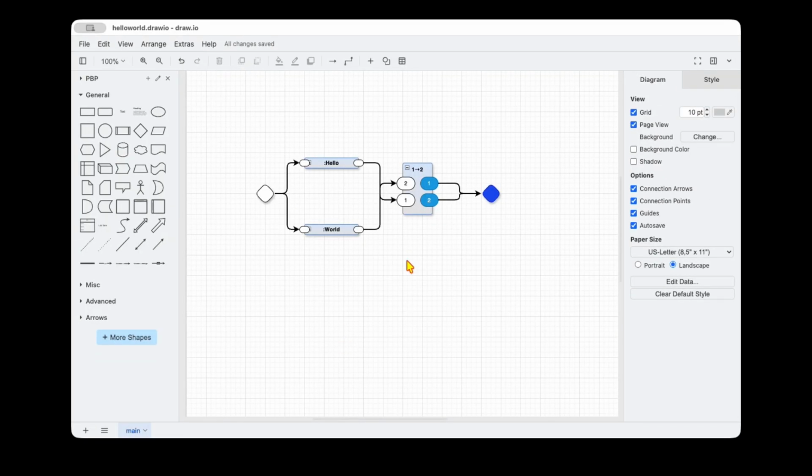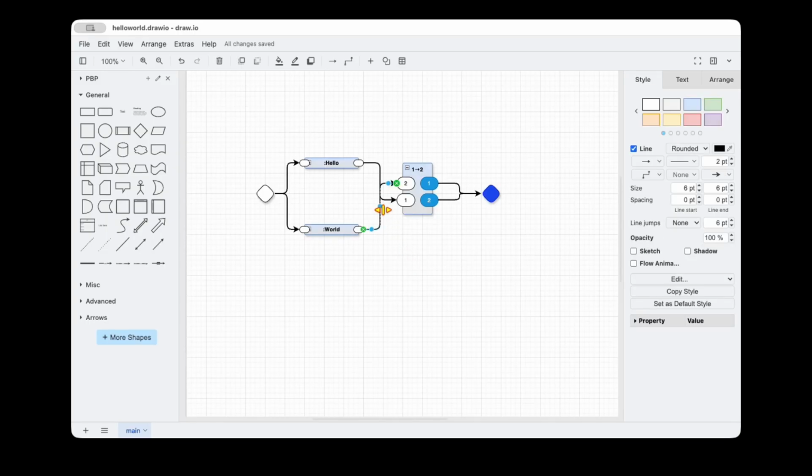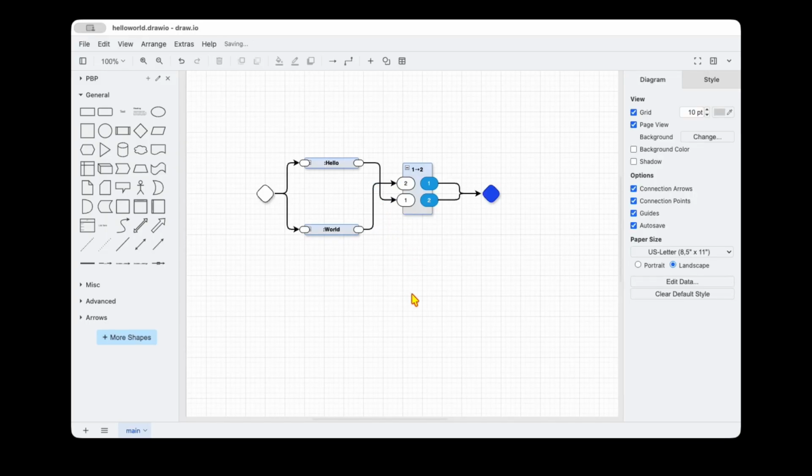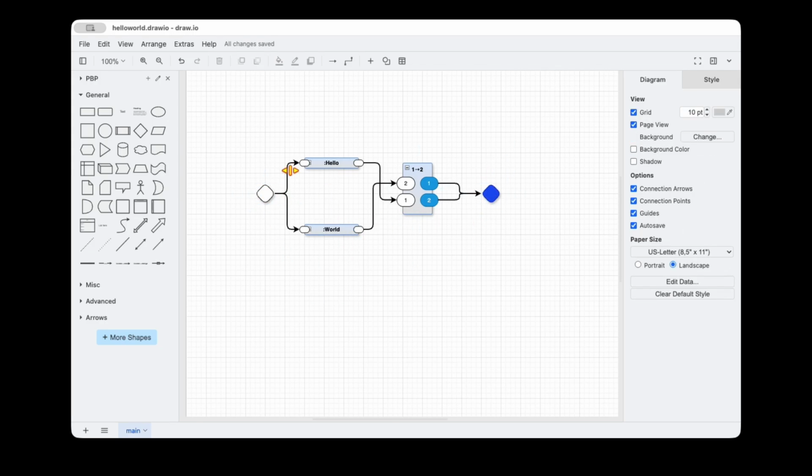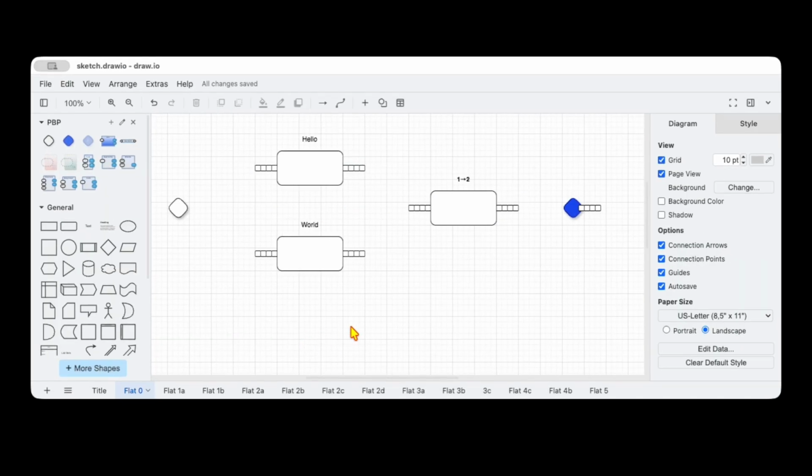Here's a reminder of what the final diagram looks like when done in Draw.io and compiled to running code, as per the previous video. So there are 3 parts: hello, world, and the 1 and 2 part. There's an input gate and an output gate, and then there are arrows showing where Mevents will flow. So here we've got the same arrangement. I've taken out the arrows and just shown what we would do in code.